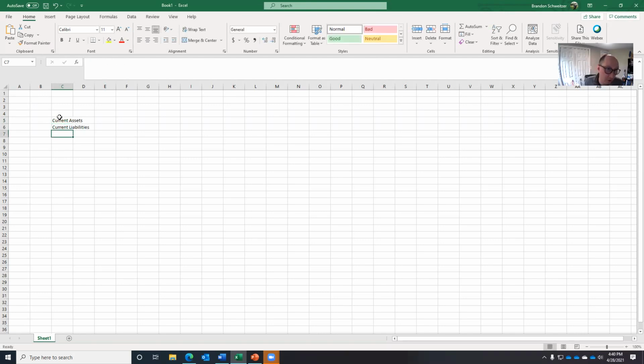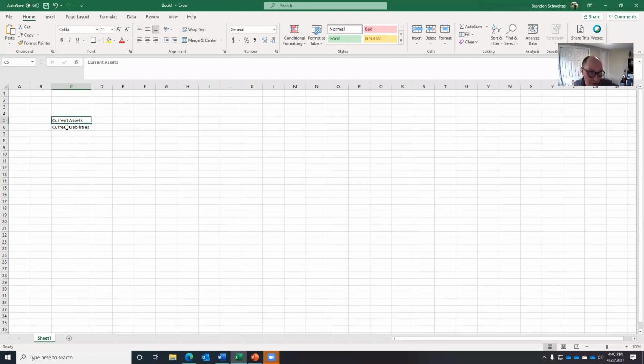So if you're computing the quick ratio, for example, you just simply take current assets, current liabilities, you plug in that information there. Whatever. That's a pretty terrible ratio, right? But current assets divided by current liabilities, there's your ratio.